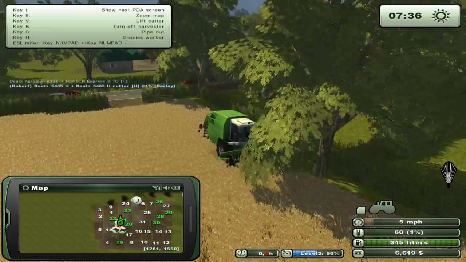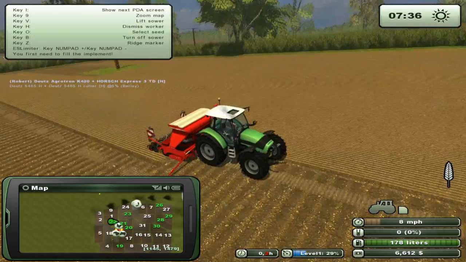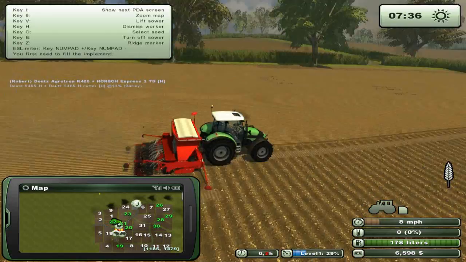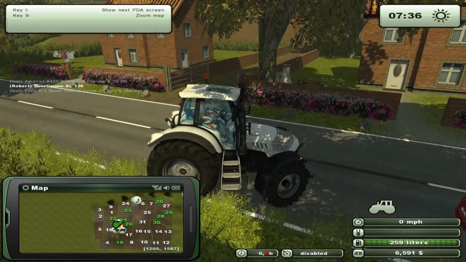Let's check back up on our sower. He's doing quite a decent job. Although, oh, it is nice that he's gone around the telephone pole. It is really weird that there's telephone poles in the middle of a farm. Such a small farm as well. They could have routed it around. I guess they were lazy.